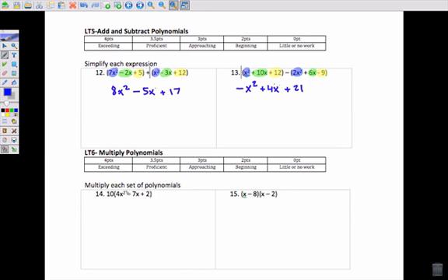For multiplying, learning target 6, multiplying polynomials, this first one you can just do a distributive property 3 times. 10 times 4x squared is just 40x squared. 10 times 7 is 70x. And then you've got a plus 2 on the end. 10 times 2 is just 20. Plus 20.